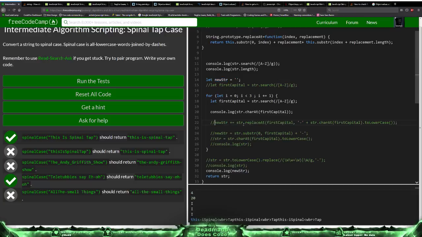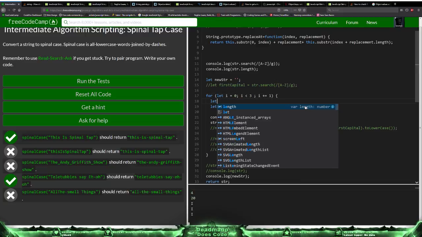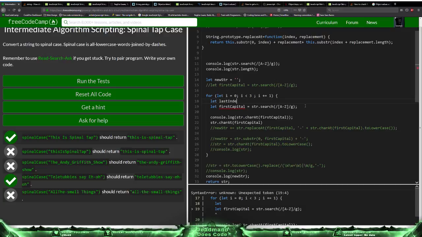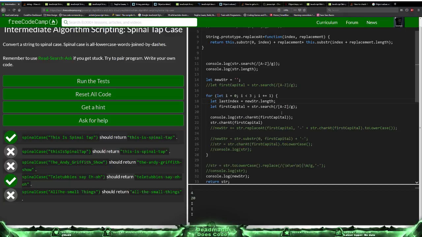Because this is what we want. We want this is. Let last index equal to new string dot length, if I'm not mistaken.